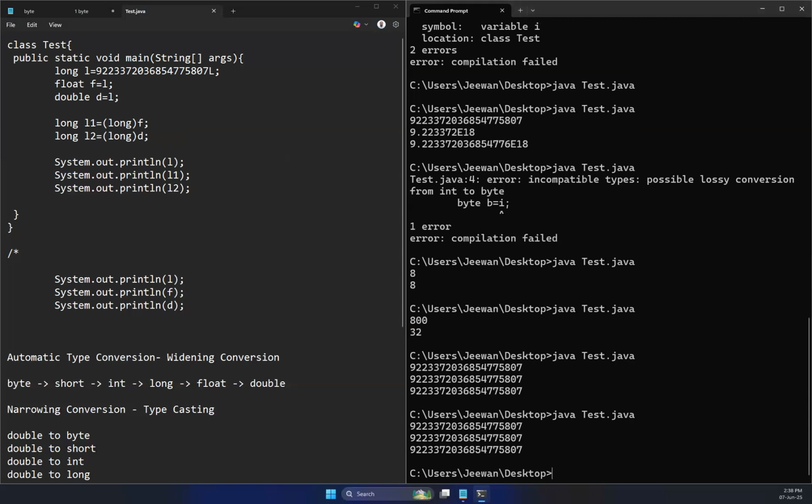Now, previously I was saying that the precision has been lost, right? But do you see that this has lost the precision?